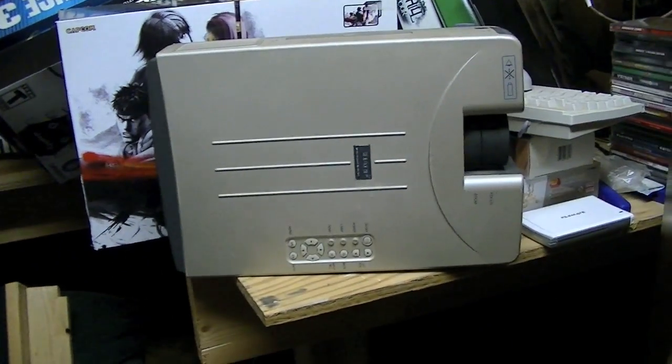Now, I've taken the guts out of it. The guts were long broken. And left the speakers in there. There it is. Probably going to end up making shelving out of it. I do want to test one thing real quick. Just for giggles. I have a projector right there. I'm going to take that projector, kind of stuff it inside, take a look and see what it looks like.